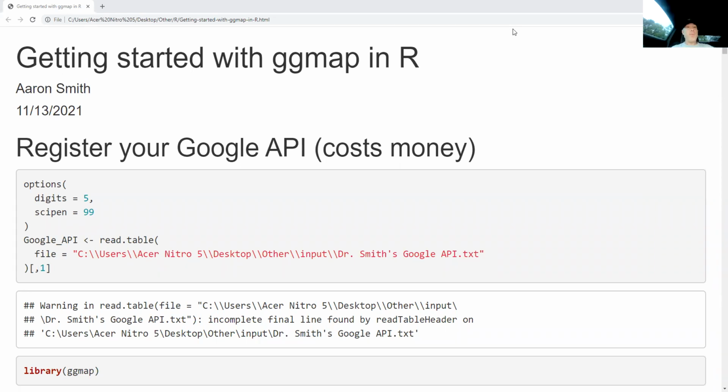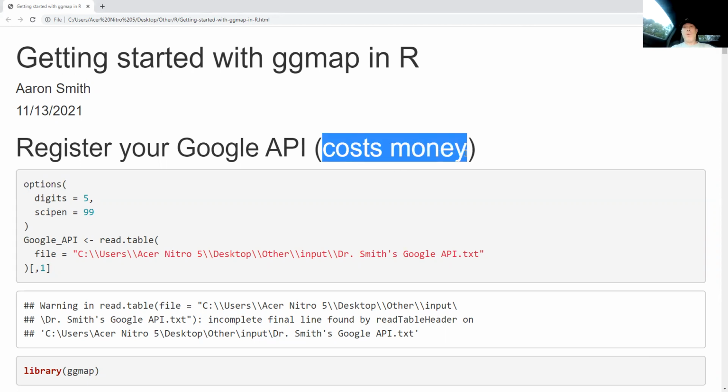Now, the first thing you're going to have to do to use this is get a Google API. This is where certain things kind of go sideways: Google relatively recently started charging you money. Previously, you would be able to use a Google API, and if you had a small request, they would just let you do everything for free.